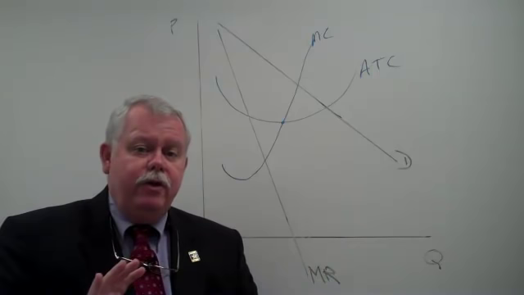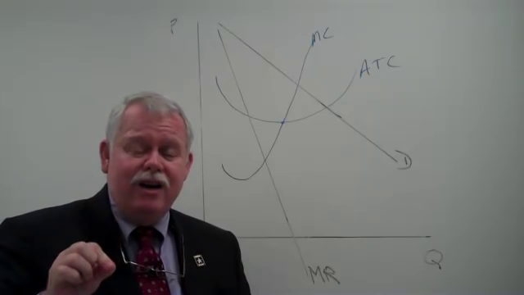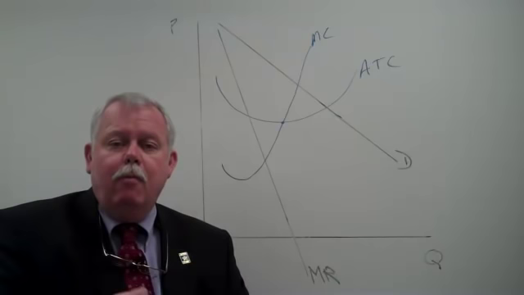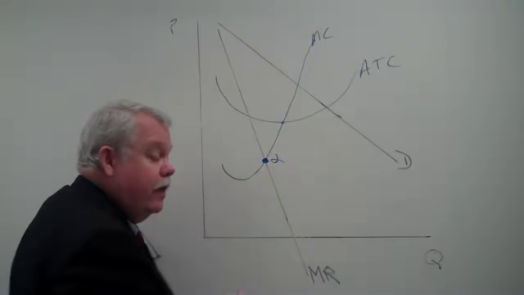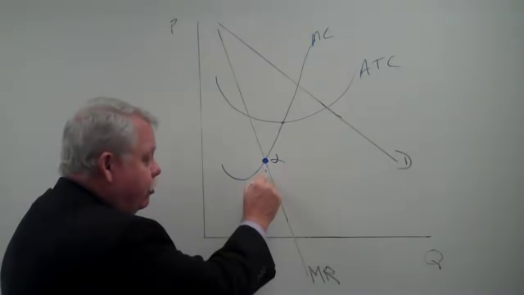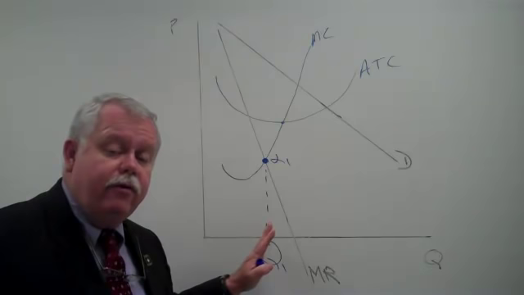The first thing we're going to look for is point alpha. Alpha, the beginning of everything. Alpha is the point where marginal cost intersects or equals marginal revenue. On this graph, this is not marginal revenue, this is. So marginal revenue, marginal cost intersect right here, that's point alpha. Alpha tells us the quantity to produce. So this is the quantity, we'll call it Q1 and alpha 1. This is the quantity the firm wants to produce and sell.